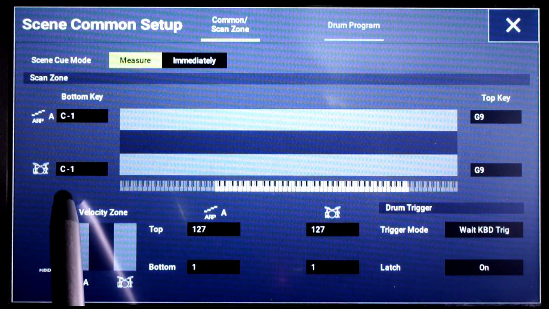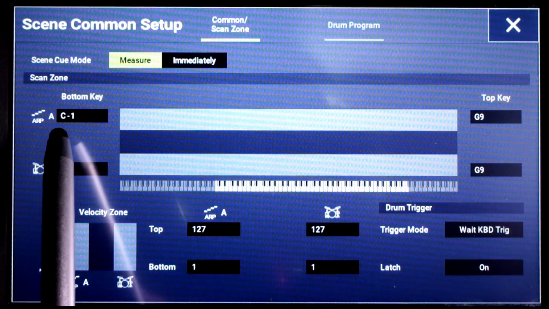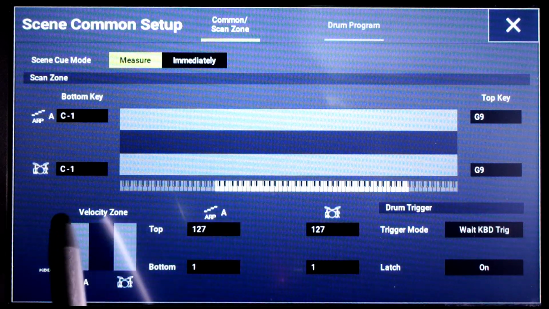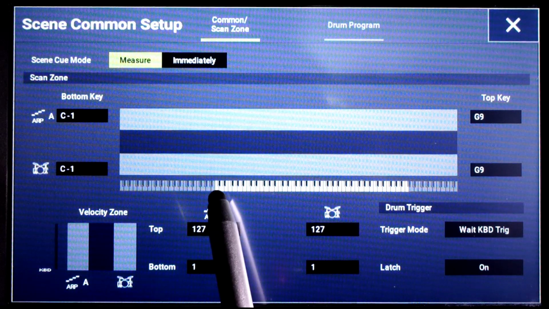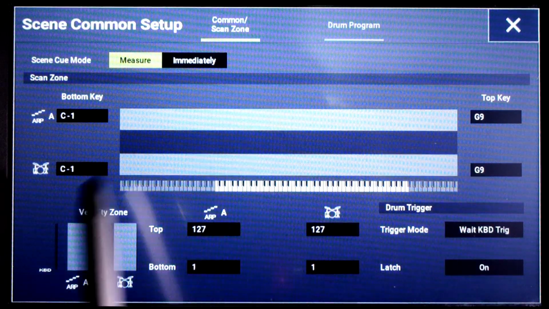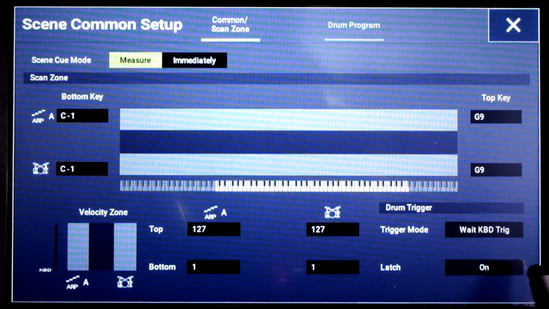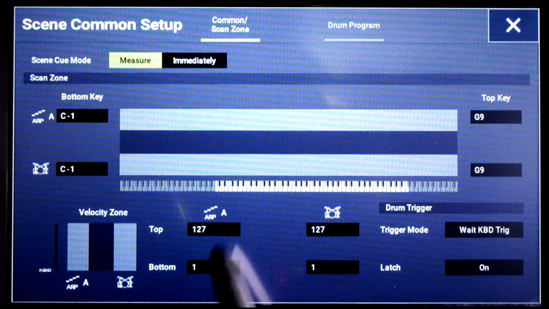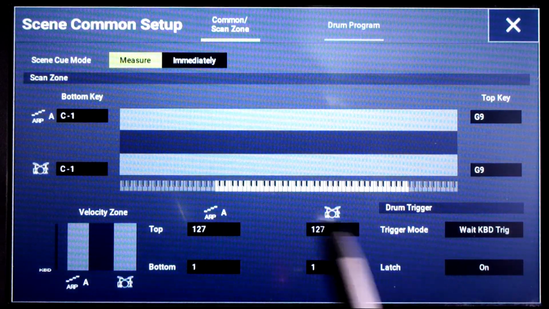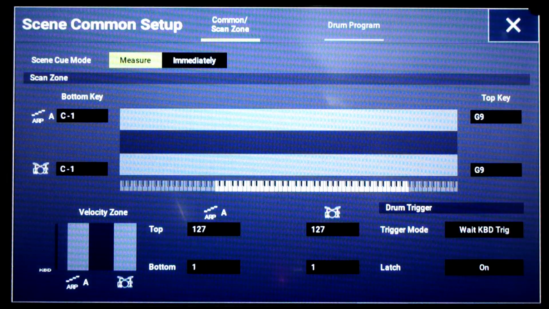So on that drum, this is what it's going to be. We got the whole keyboard, C-1 to G9 and C-1 to G9. But you could change this. So in other words, maybe I want that drum to come in on a C4. And I know I can play my keyboards, and when I hit that C4, the drums are going to come in. You could actually adjust that. And then, of course, the velocity and trigger of that hit. So if you really got crazy, you could adjust the top and bottom of the arpeggio. There's a lot of intensity in here, stuff that you want to do and stuff you can adjust.